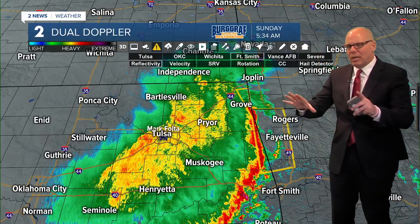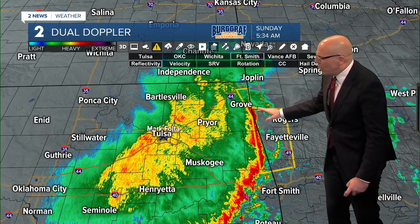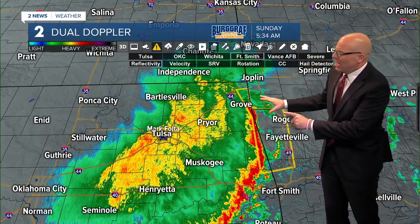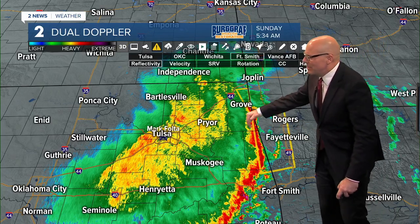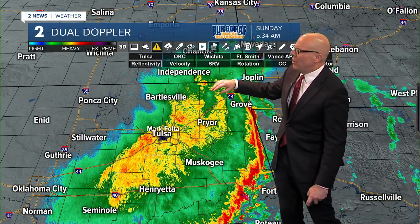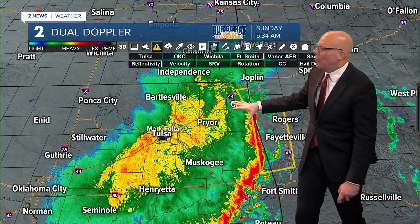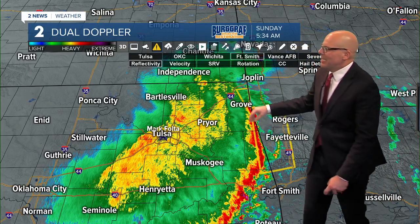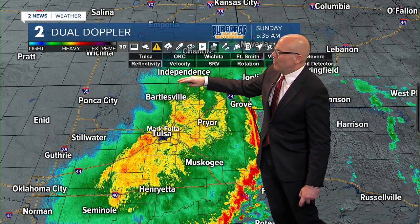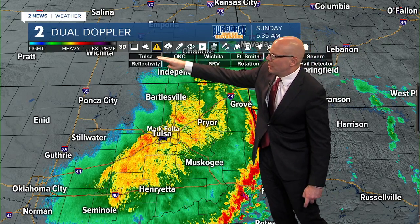We'll just real quick, while we've got the time here, go up and down this line one more time just to scan and make sure we're good before we completely sign off. But this is about ready to cross over into Arkansas, so that threat is beginning to wind down. But right here, far eastern portions of Delaware County and Adair County are still dealing with potentially some very strong winds here.